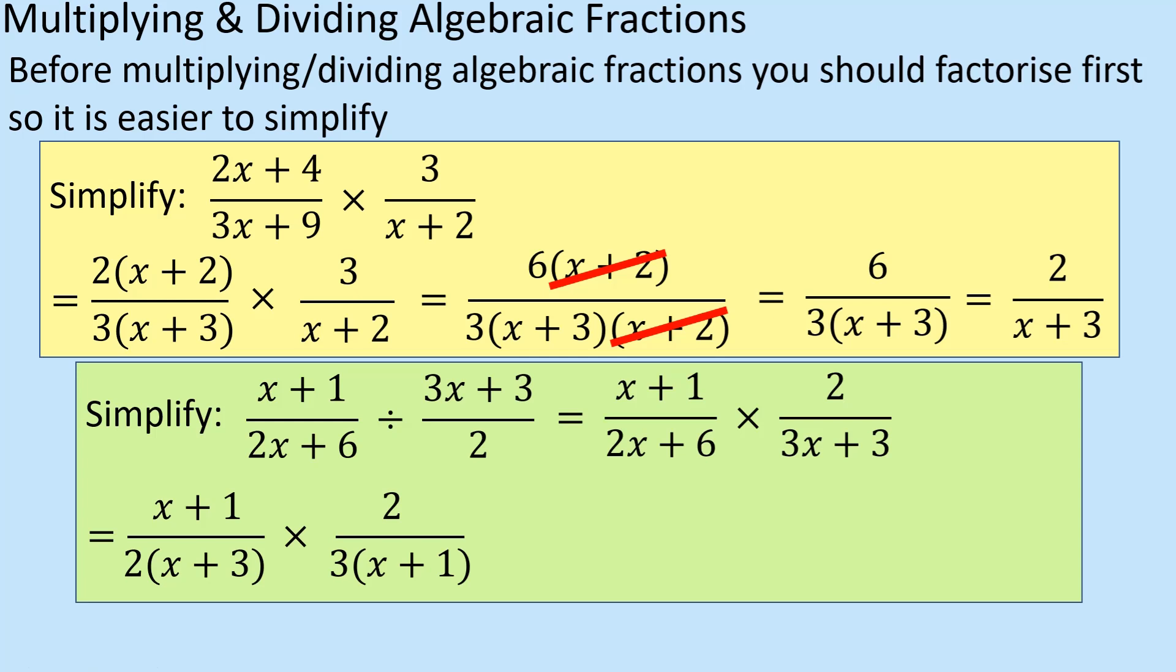Alright. Now I can go back to my rules of multiplying fractions, where I times the top two times the bottom two. So that would come together in one big long thing looking like this. So you've got 2 times the x + 1 at the top. And then you've got the 2 times the 3, that gives you the 6, and then the two brackets side by side.